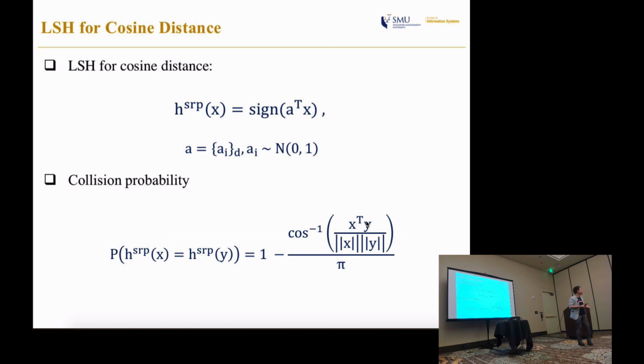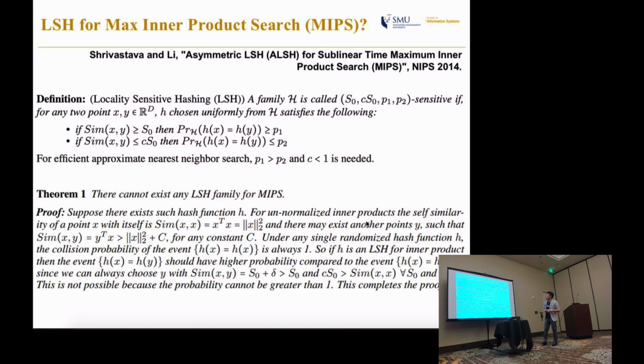Now, LSH is useful. In fact, it's been used in many different kinds of retrieval applications. But I would like to draw your attention again to the idea that this is essentially for L2 distance and for cosine distance. Now, what we want for recommendation is inner product. And inner product is not Euclidean. Inner product is not cosine similarity. In this paper, in NIPS 2014, the authors proved that there cannot exist any LSH family for inner product search. Meaning that if what you want is to find inner product for retrieval, you can't use LSH as it is. It's just not possible. In a sense, it will not be able to give you any probabilistic guarantee as it is. Of course, the authors actually proposed a different way to do that.